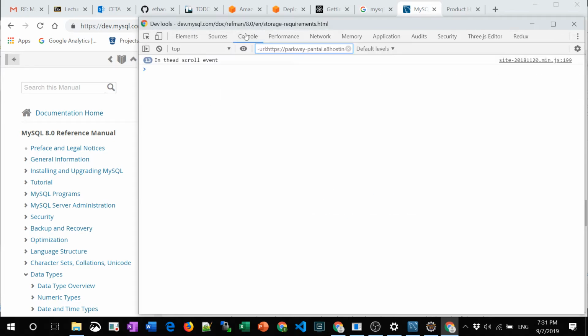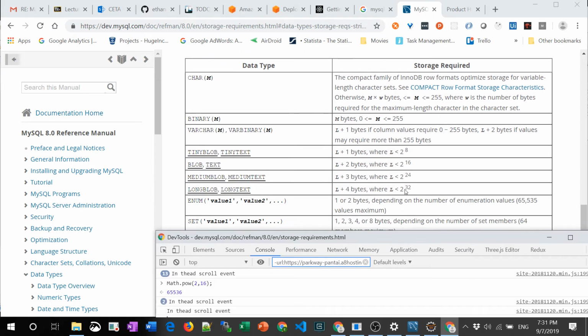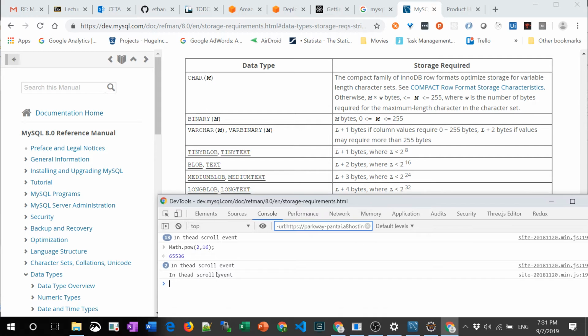I'll use my calculator here. 65,536 characters. So if I decided to use text, how many characters can I store? 65,536. More than enough to write.